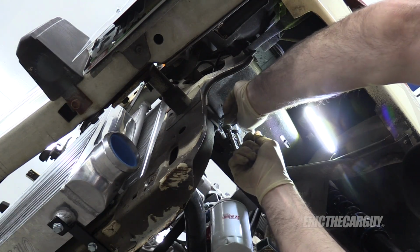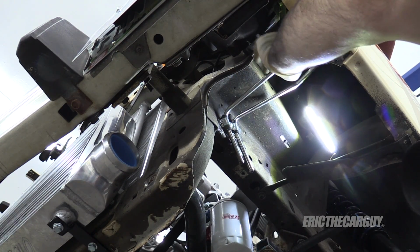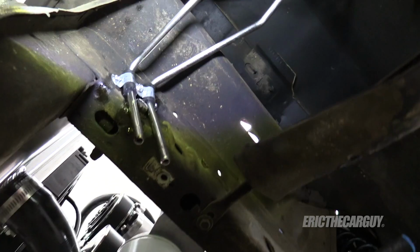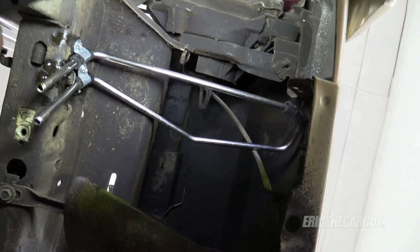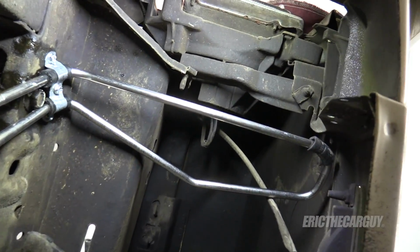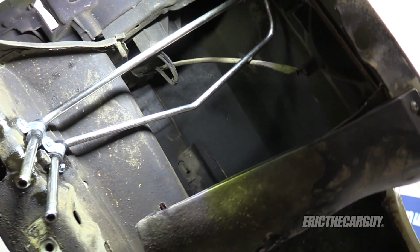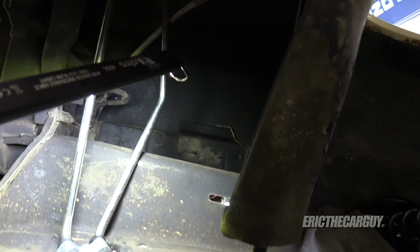That is going nowhere. And even if it does hit that fender, it's not gonna rattle. Witness me. See, I've got that little piece of hose there that I'm using. It was hitting the fender, it's not anymore. Now all I need to do is connect up these here lines.